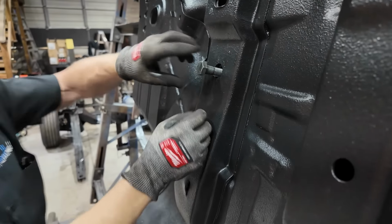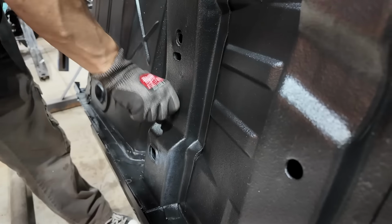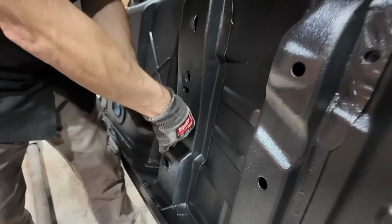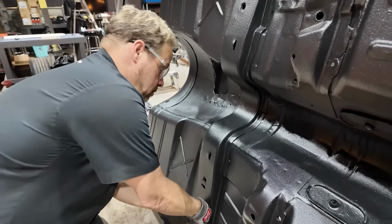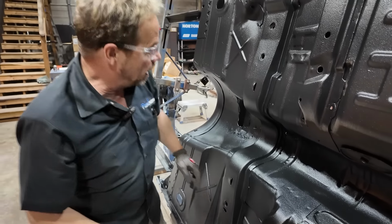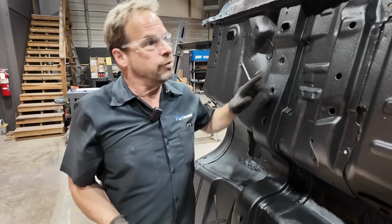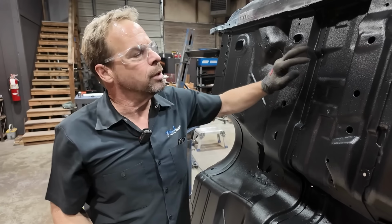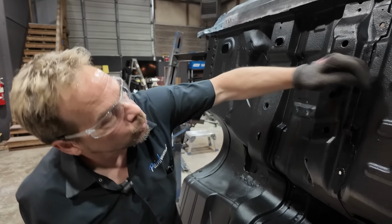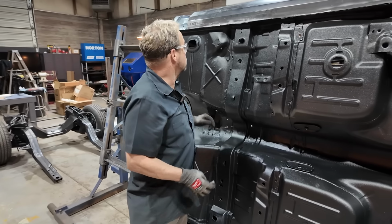Can't ask for better than that. That's pretty simple. There. Yeah, that's running in easy. And you know what happens when you don't do this, right? You're lying on your back, left-legged, trying to stuff a bolt up in the hole, and it cross threads or gets all goofed up and ends up making you really, really sad.